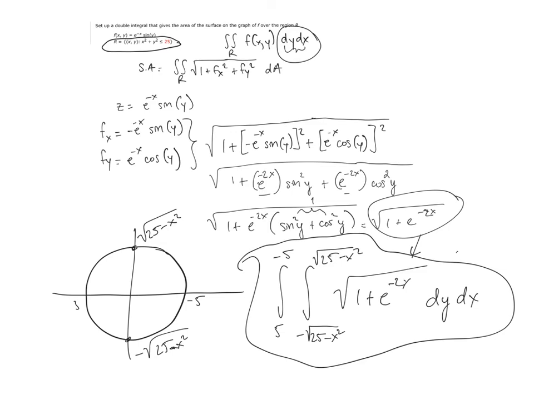If you were to solve it, I would recommend keeping it this way. If you were to flip it, you would have to use trig substitution for this specific integral. If you go with respect to x or to y, you would have an extra y out here. It would be so much easier to solve this way, and then you just plug into the calculator afterward for the integral with respect to x.